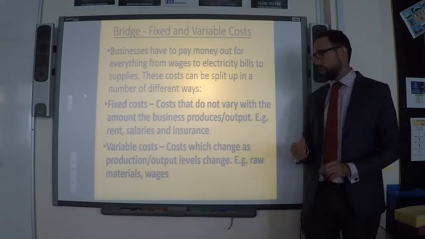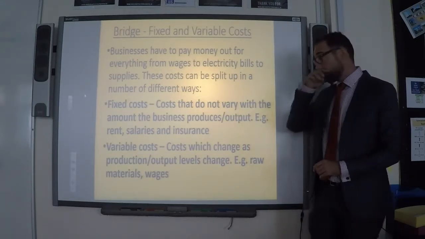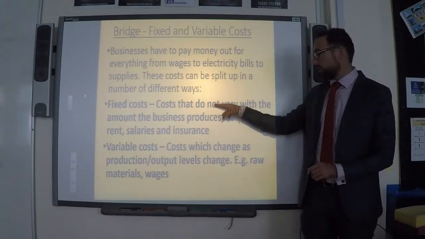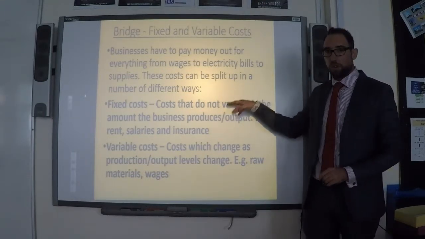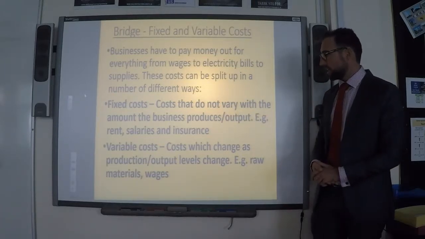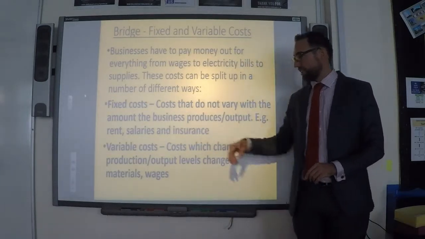Now, the key here, this would be a 2-mark question if you get asked what are fixed costs. And the key thing to say is not just that fixed costs do not change or do not vary, but you must say that they do not vary with output, with how much the business produces. Okay? Now, the three that I want you to remember for fixed costs are rent, salaries, and insurance.